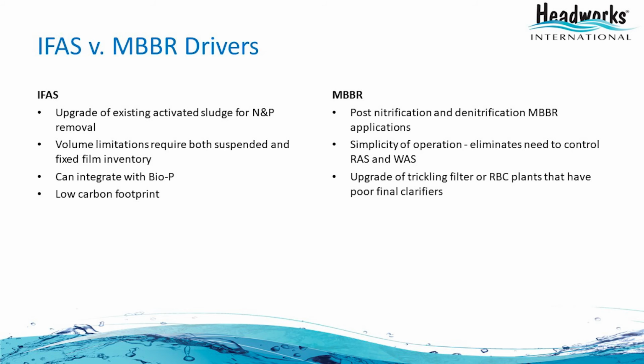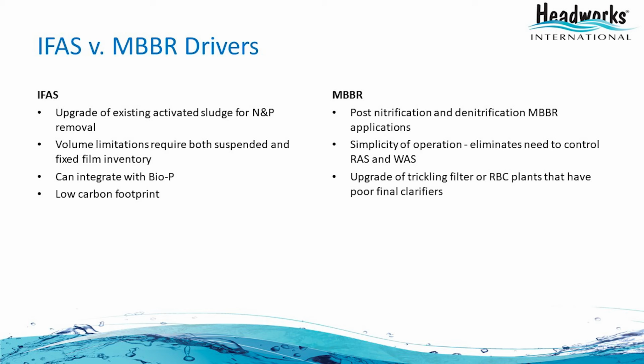So the drivers again: IFAS, you would use that to upgrade existing plants, or if you want to incorporate phosphorus removal. For phosphorus removal, we need suspended bacteria to release the phosphorus in the anaerobic reactor when they're stressed. So for that, you need the IFAS process with the recycled sludge. MBBR, typically for municipal plants, existing plants, it can be an add-on process, either post-nitrification. If you don't want to disturb the existing process, you want to add on nitrification or denitrification in the back end after the secondary clarifier, we can add that.